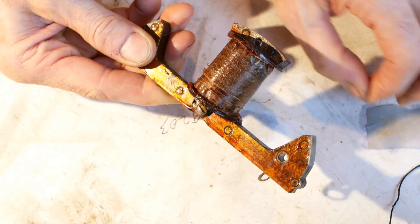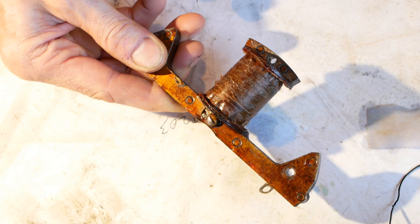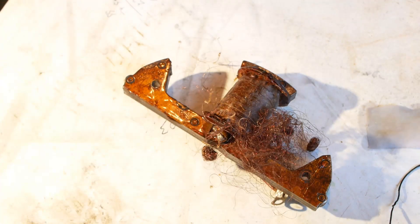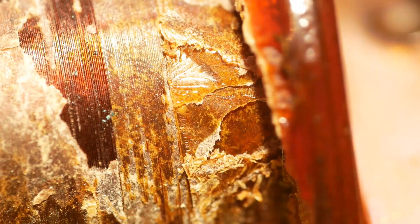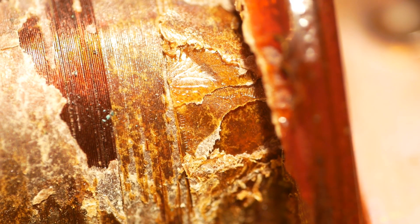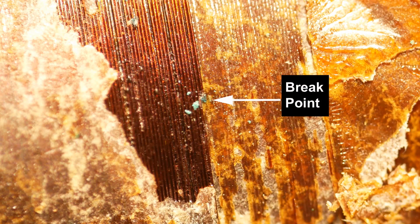The wire on the outer six layers was constantly breaking as I unwound it, and after a while I realised there were little patches of green at the point where the wire broke each time. This is more than likely due to the insulation on the wire breaking down and damp causing it to corrode. At each green point the wire would at very best be high resistance. You can see one such breaking point here, and if I zoom into a still image you can clearly see where the wire has broken at the green mark. The other green marks are just flakes that fell off when the wire broke.